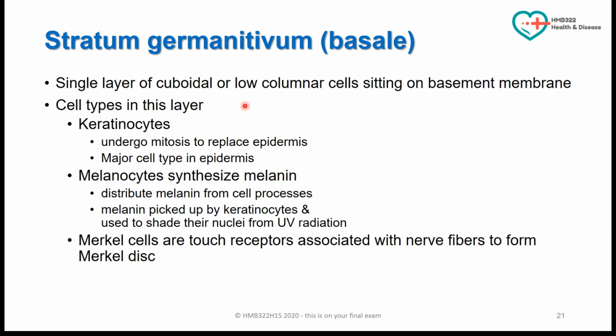In this stratum basale, another word for this stratum is also the germinativum, and I use these terms interchangeably. They're the same layer, right above the basement membrane. This is a single layer of cuboidal or very small, low columnar, almost cuboidal looking cells that are sitting on the basement membrane. On the previous slide, I showed you that we have a lot of mitosis going on within this layer, and this basement membrane is important to keep that mitosis in check.